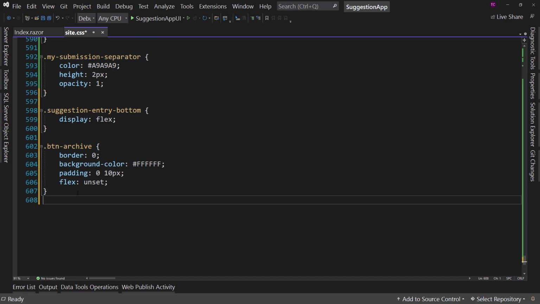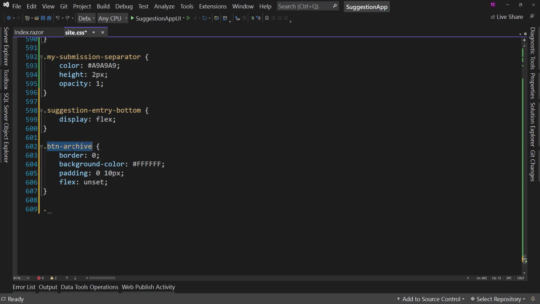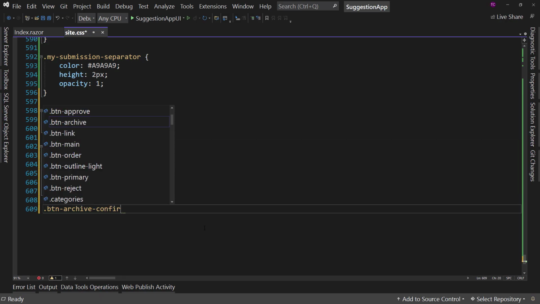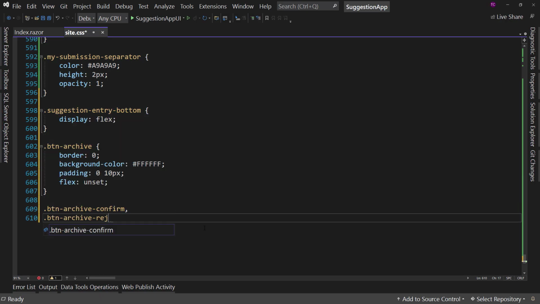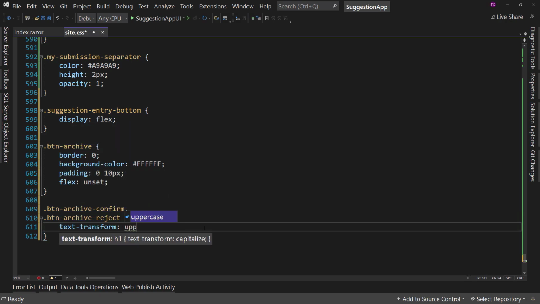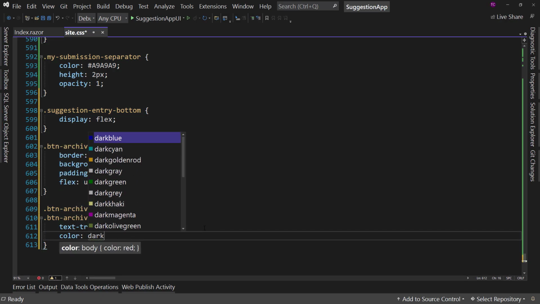And then we're going to have the confirm and reject. So we'll just do that right now. btn-archive. I thought I copied that. Evidently not. btn-archive-confirm and comma btn-archive-reject. And we'll have text-transform is uppercase. Color, we'll use a dark gray. We use UZ4.